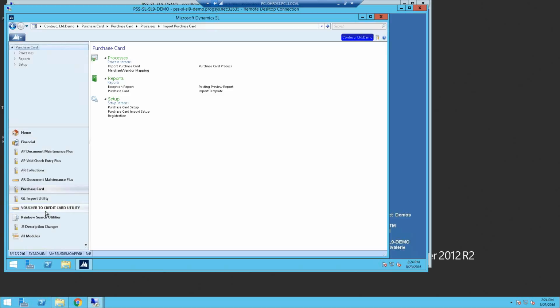I've only had people use AP Import for Concur. So I think we would have to look into how you could use one module versus the other. The only time I know we've had people use Concur is with AP Import. I do not know how you could use Concur with purchase cards, so I would have to look into that.